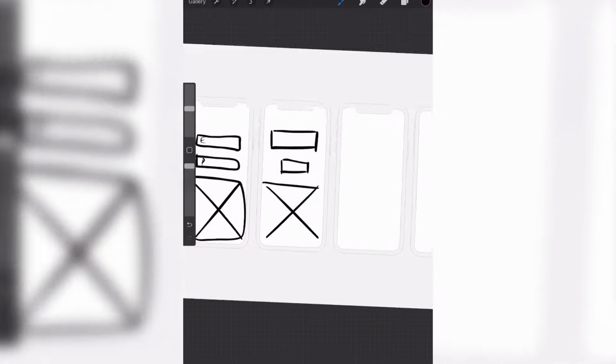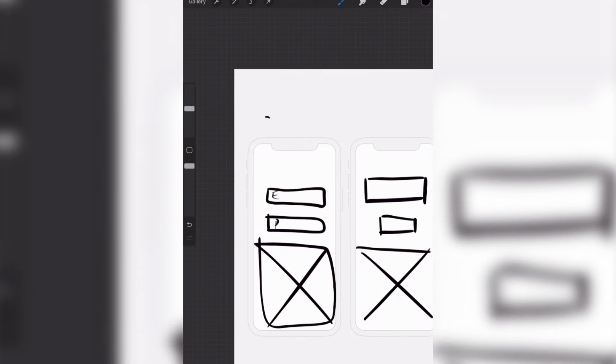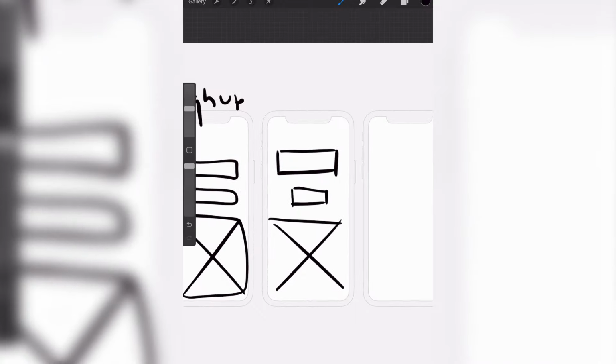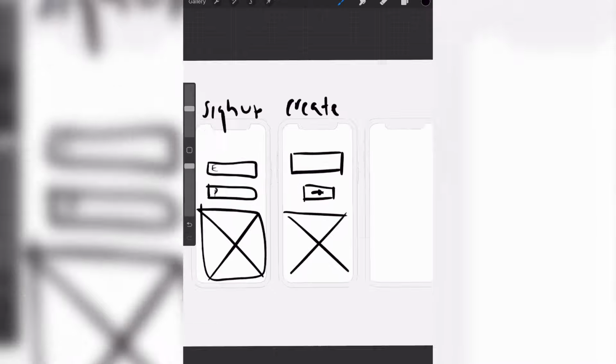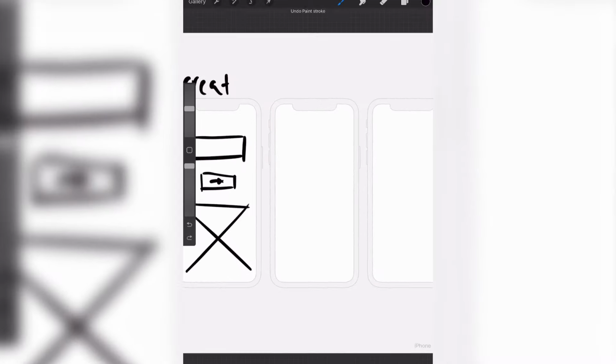So this is the sign up, and this is like the, what would you call this? This would be like a button. Next, create a sandwich. So create. And then we'll start on to the creating of the sandwich.